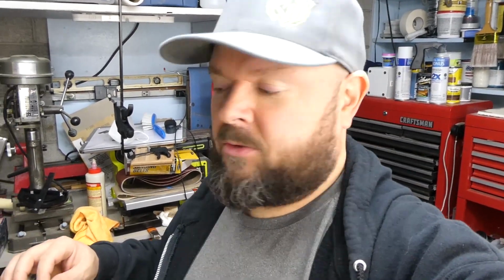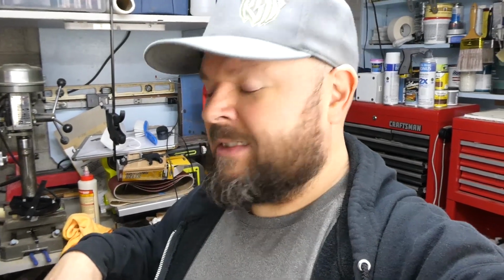I know on some stuff you for sure need to, and some types of paint you definitely need to. But with this all-in-one, I wanted to see what the actual durability was and what level of prep I needed to do. So since I have this set up, I'm just going to test it, and then I'll know, and then you'll know. So let's test this out and see what happens.